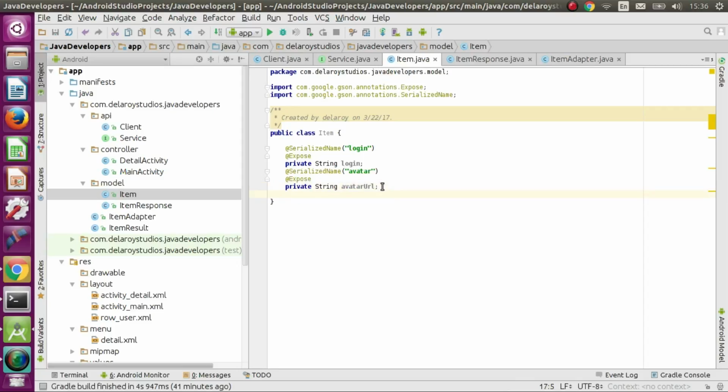We need one more. This should be for HTML URL, and should be HTML URL. If you're kind of lost about where we're getting these values, I'll go back to our JSON.